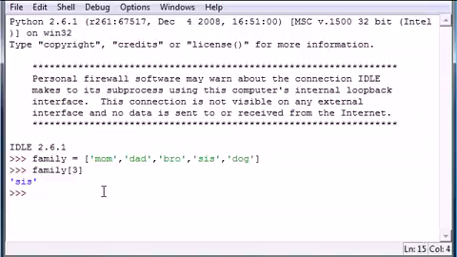Again, let me show you an example of that. Family, and let me put -2. Again, it is sis, and this is because dog is -1 once you index from the back of your list, so sis is -2. That is how you count from the back of your list, the reference numbers.